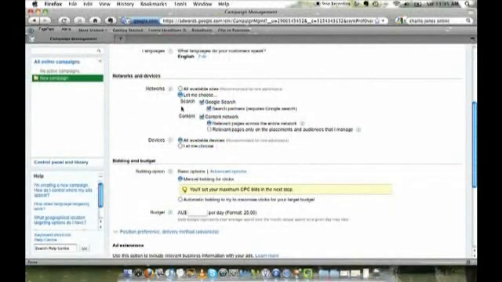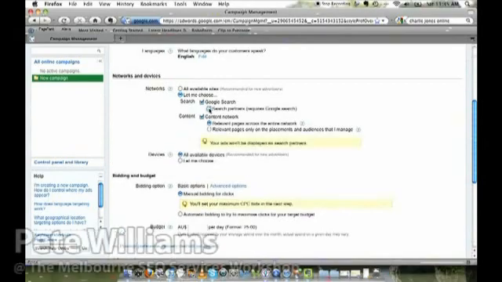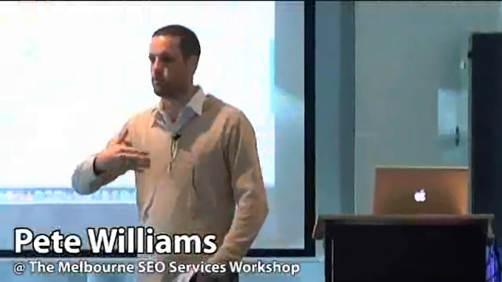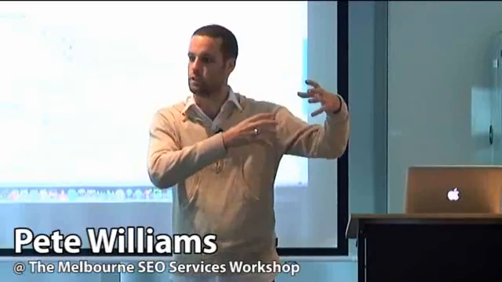Google has their search results page, which is the first box. So you want your ads to show up on the Google search network when people search. It's pretty obvious. There's also search partners, which I prefer to turn off. Google actually licenses, rents or leases their search results to other pages. So other people have built search engines with the aim of showing Google's results on that page, and they hope to make money through other advertising. I don't want to waste the time and have my ads showing on those pages.